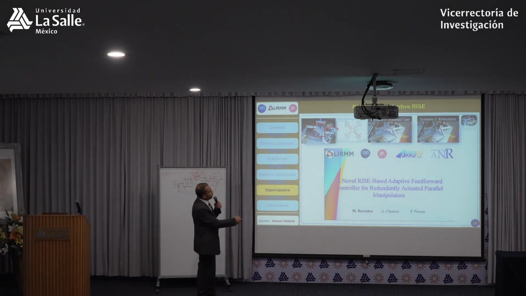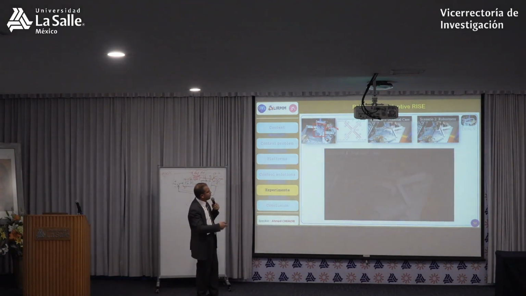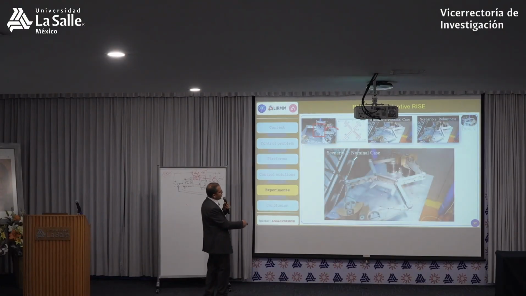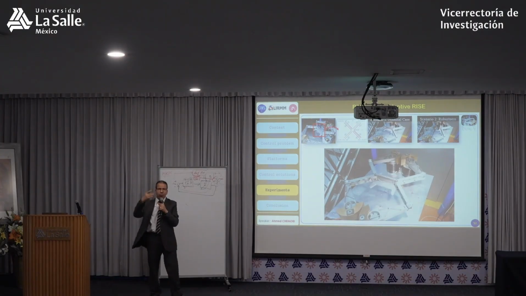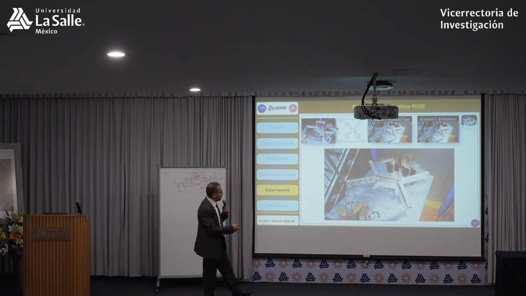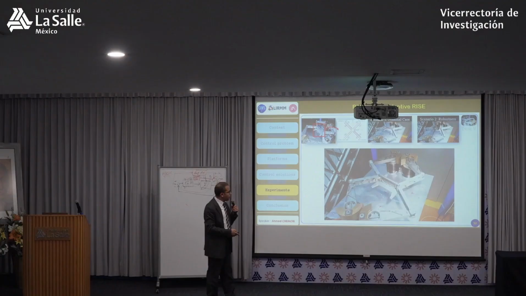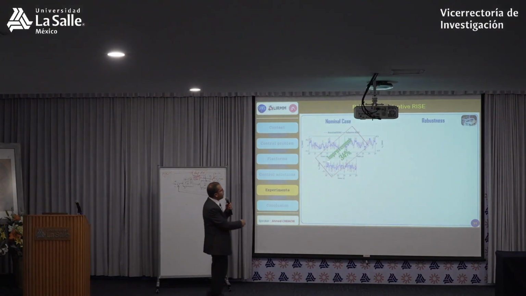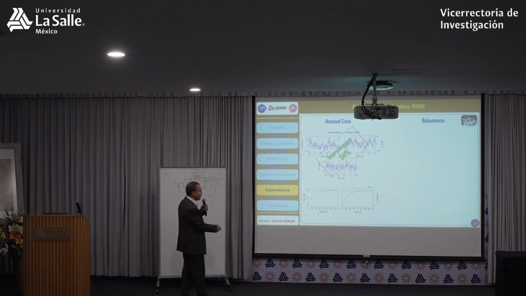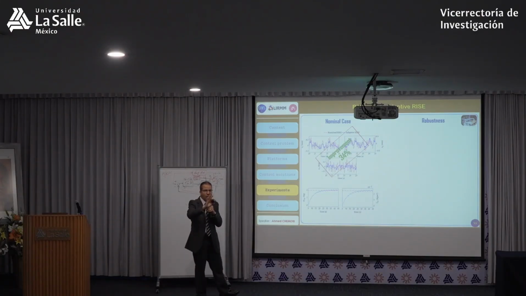Then the RISE controller versus the adaptive RISE controller that we proposed, on the same dual V robot. We tested also the nominal case, and then we tested the robustness test where we add a payload and test the performance of the controller. Let me show some curves. Nominal case, 34% of improvement of the tracking errors. The estimated parameters, look here, the mass and the inertia of the payload. So we take the object, we suppose that we don't know it, and the adaptive controller is able to estimate it in real time.